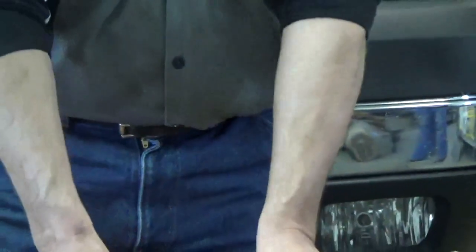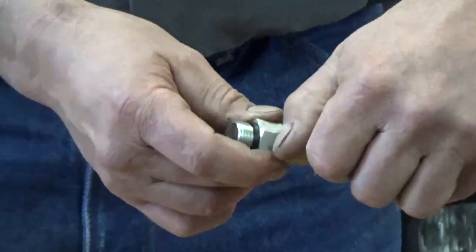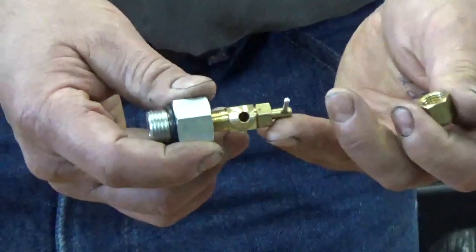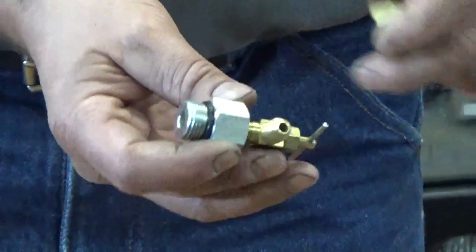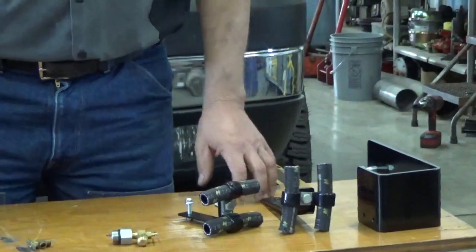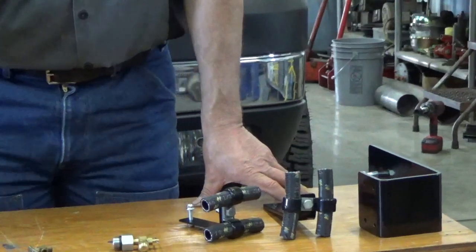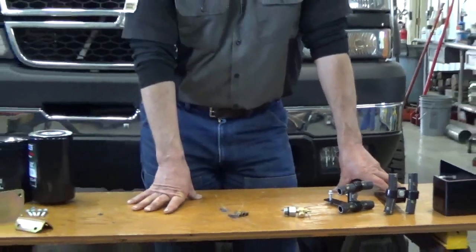So what I've done is I put together a little better setup. The setup I have is a valve with a cap on it. Keeps that whole system clean, and also comes with the adapter to screw it right into the filter head. So these are all items right here that I manufacture or sell for that bypass system for the 2001 through 2010 Duramaxes. So we're going to go ahead and start assembling this, show you how it all goes together.